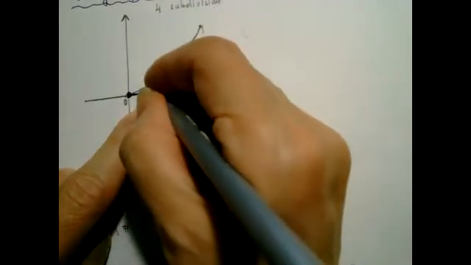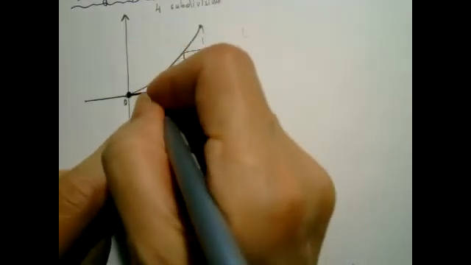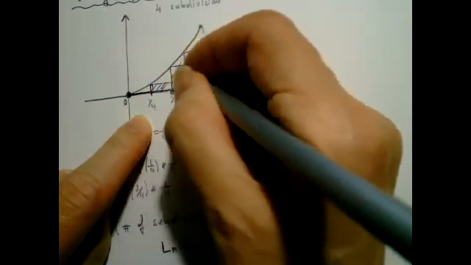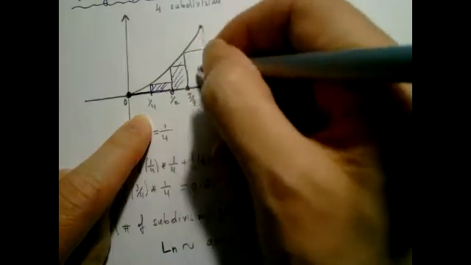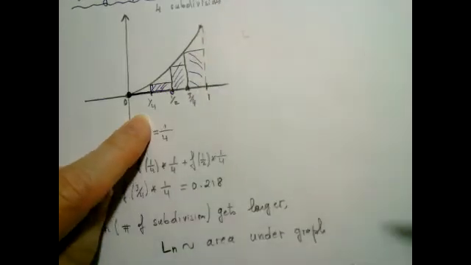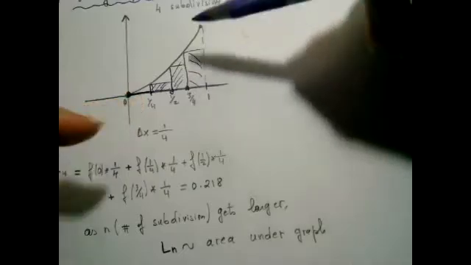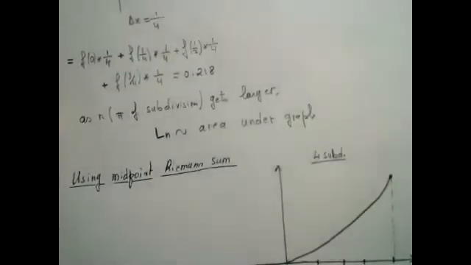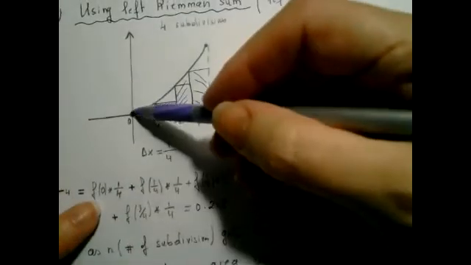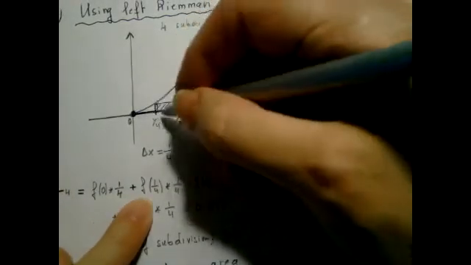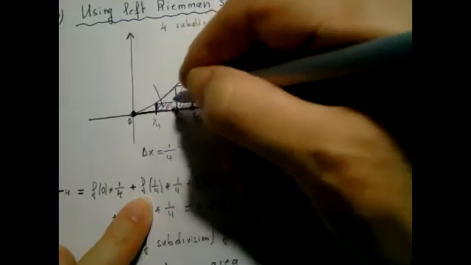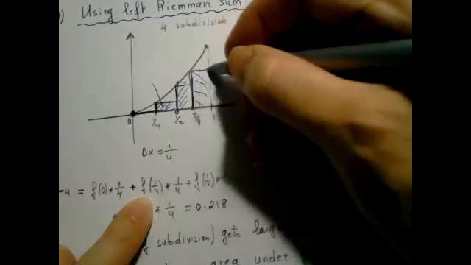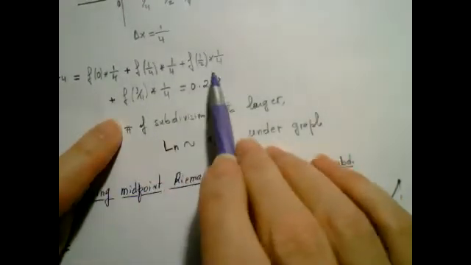It's just a straight line. Then the height at 1/4 times the base. Second rectangle. The height at 1/2 times the base. Third rectangle. The height at 3/4 times the base. Fourth rectangle. In this case, of course, the sum of the area is less than the actual area, but we're doing the same type of approximation. And then I compute L4, which is f of 0 times the base, plus f at 1/4 times delta x, the output at 1/2 times delta x, the output at 3/4 times delta x. And I do exactly the same thing.